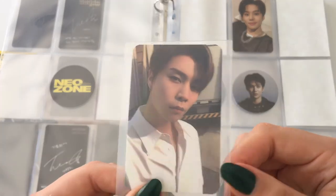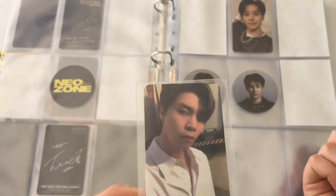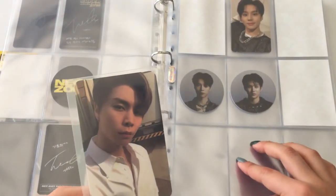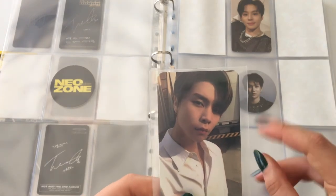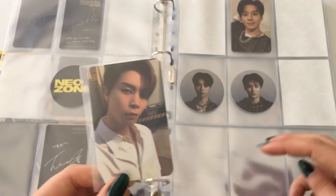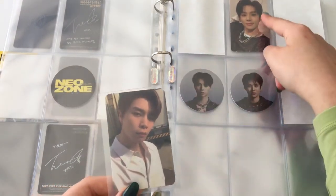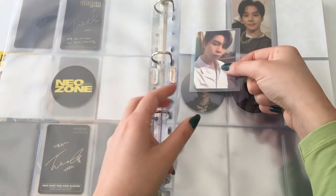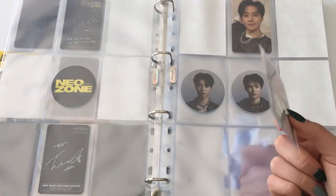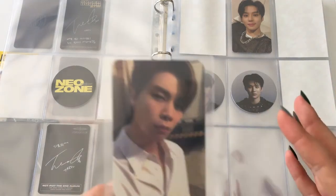This Johnny, which is, oh my gosh, one of my favorite pieces. I don't know where I will put him. I want to try to cut a sleeve, oh my gosh, some people will hate me for this, but cut a sleeve of like one or four so I can have him right here. You know, it would look so cute. Yep, I need to try to think of that.